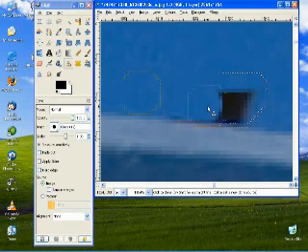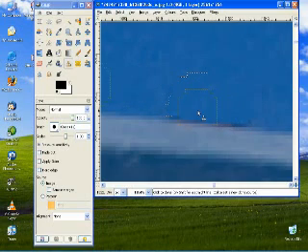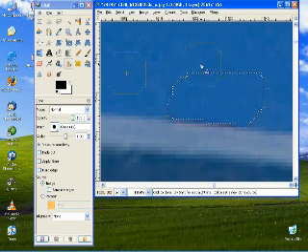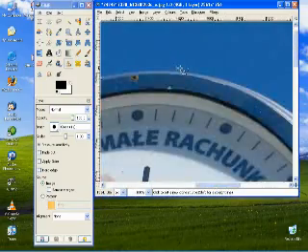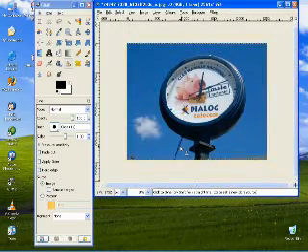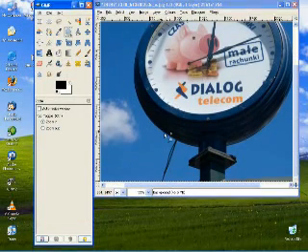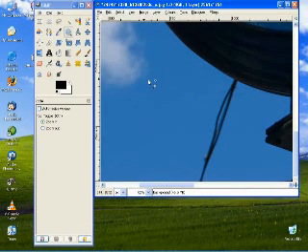So you see there, it's deleting all the bits of wire. It's leaving the clock, because that's not in the selected area. Okay. Okay, zoom back out again. And we'll zoom in on the other bit of wire at the bottom. And we'll just do the same trick again.